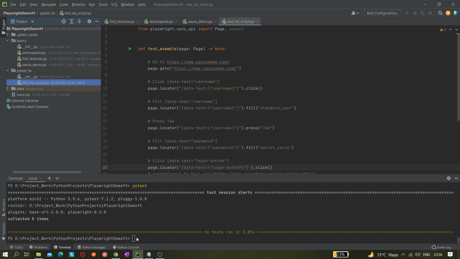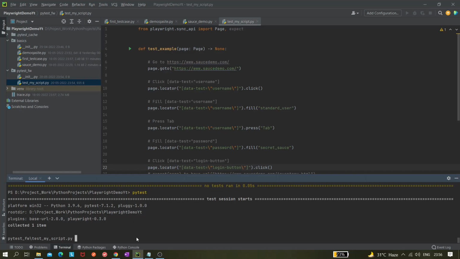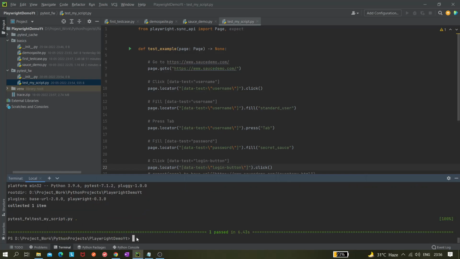Now let's run it once again. Okay, so it took my script now and it says one passed. So what happened just now? Because I didn't mention whether we want to execute in headless mode or headed mode, by default it is executing in headless mode.